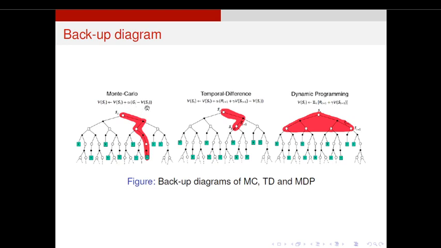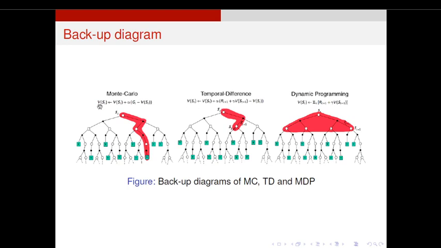So alpha into Gt minus V of St becomes 0 when alpha equals 0. When alpha is equal to 1, both this term V of St, the current value of state St, and this difference is actually the difference between the state value V of St and the return at state St. Okay, then compare this formula with the new formula. This is the formula for temporal difference. This is for the constant alpha Monte Carlo update rule. This is the temporal difference update rule.